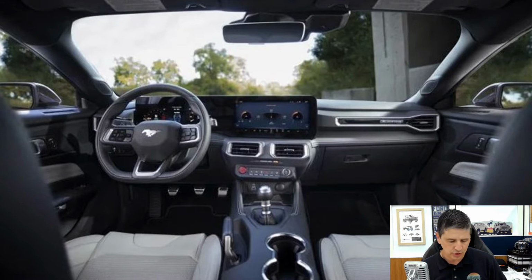Now the convertibles will come with an active noise cancellation feature, and the coupes, the fastbacks, will come with the electronic sound enhancement as well. Ambient lighting with your choice of color. You can't really see it in this photo, but you can pick your different colors. It's going to light up the footwells. Your screen will be a little bit different as well, and some other cup holders and that kind of stuff.